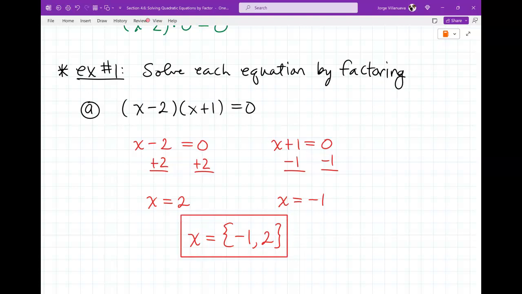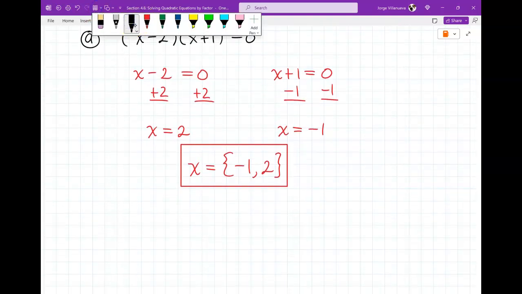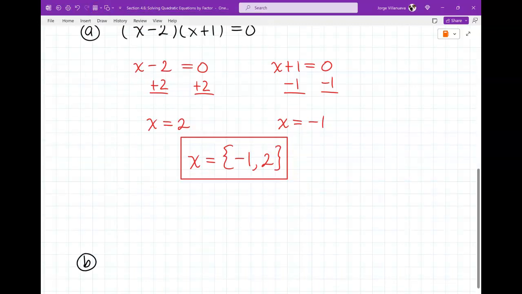Now I know these are kind of easy. I do want to show you a little variety, though. I don't just want to show you one and say, see, easy, two things multiplied equals 0, just do that, let's move on. No, let me show you a couple different ways you might see it. That way, it doesn't surprise you.